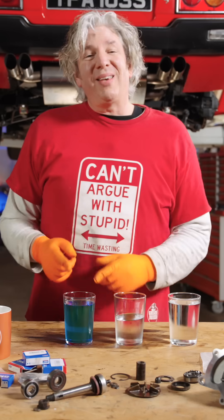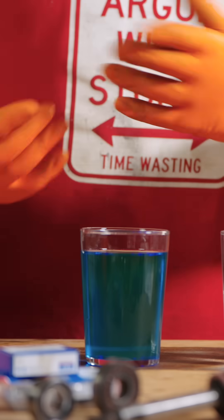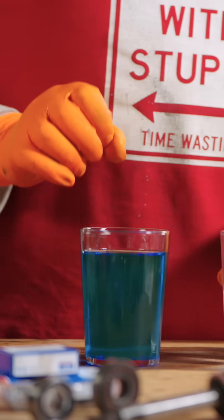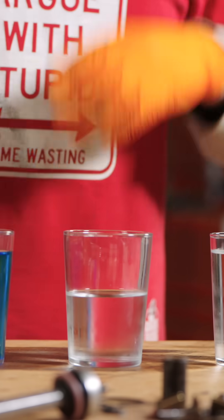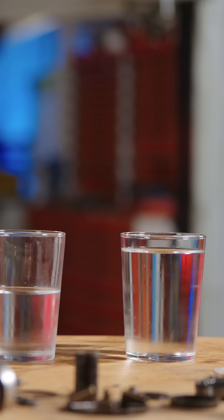This blue antifreeze — monoethylene glycol — you have to have the right amount even if you're in a hot country, because there are all kinds of corrosion inhibitors within this liquid that preserve the interior of your engine. A lot of people, particularly in the Ferrari community, will only run with distilled water, just because it hasn't got any of the minerals in there, which could also affect what's going on inside your engine.